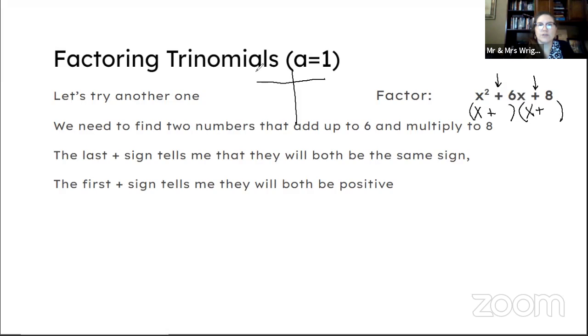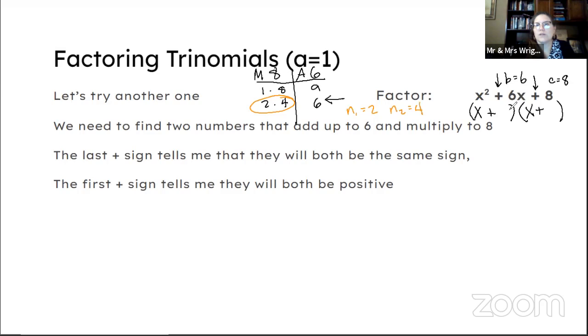Now I'm going to create a little chart here, look for what I'm trying to multiply and add. I'm going to multiply to be whatever C is. In this case, C is 8. So I want to find the 2 numbers that multiply to be 8 and add to be whatever B is. B is 6. So 2 things that multiply to be 8, 1 times 8, 2 times 4, not 3 times anything, and add to be 6. 1 plus 8 is 9, 2 plus 4 is 6. So it's going to be 2 and 4. So N1 is 2 and N2 is 4.